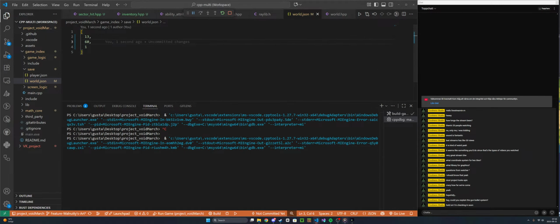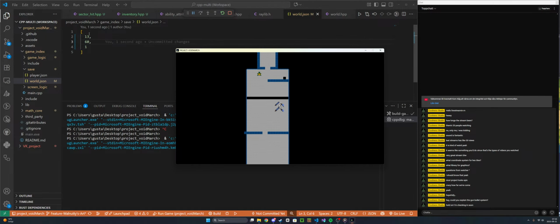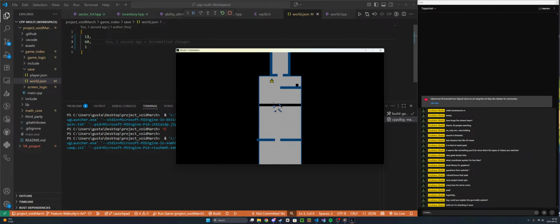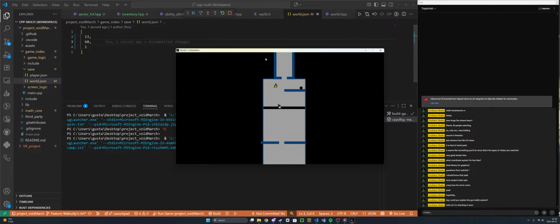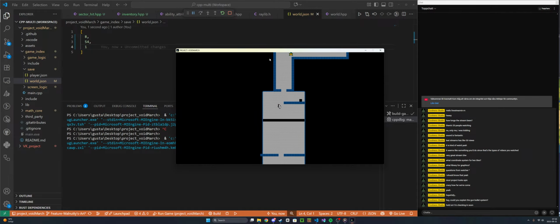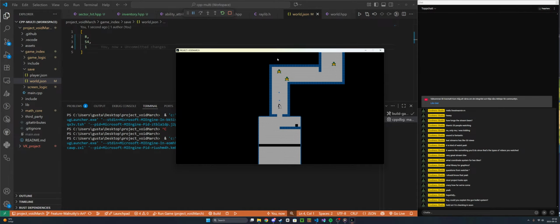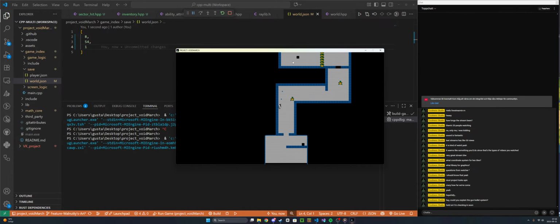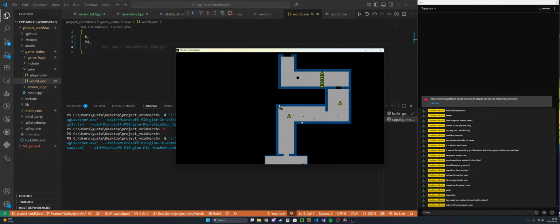Yeah, you see now? It's updated. So every 10 seconds it updates the player's position and what level you're on. Or no, I think the level just updates as soon as it's supposed to be updating actually. Yeah, so that's pretty cool.